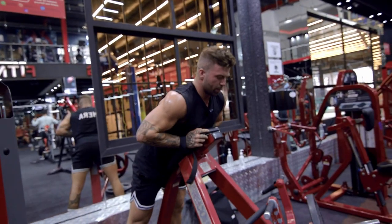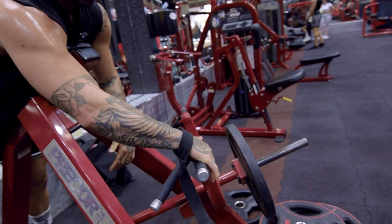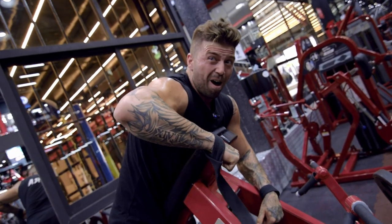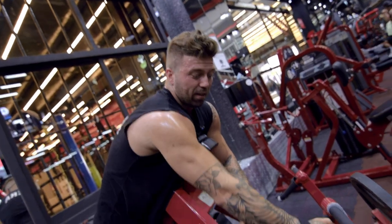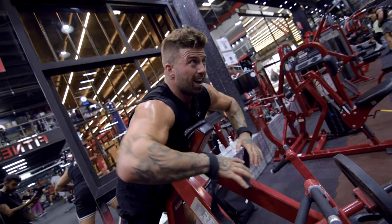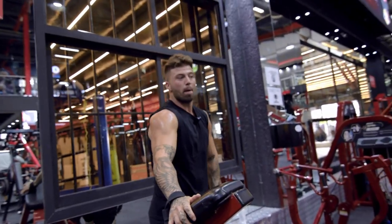Cool, guys, so what we're doing with this one is I'm going on the wider outer handle. And we're going to focus on pulling more into that armpit area again, going into the upper back instead of coming here and pulling here. So we're going to go wider and focus more on that top line, that upper back. So that's all it is, just changing the grip up a little bit.